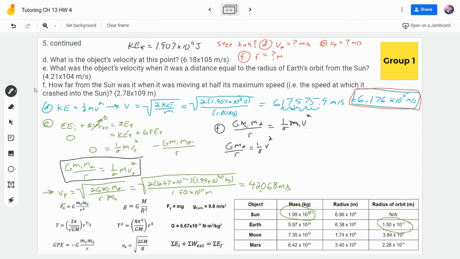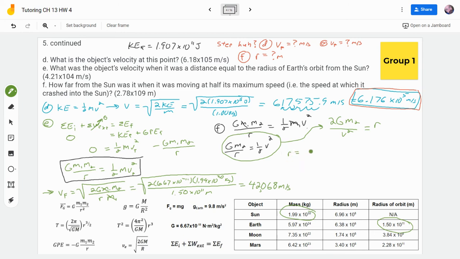I'm going to change colors again. Sorry, cramped for space here. If I do all of this and solve it for r, I'll keep it the other way. So on the left, I would have 2 G M2 over v squared. This is equal to r. So again, multiply both sides by r, multiply both sides by 2, divide both sides by v squared. So I did a bunch of algebra there at once. I get down to here. Now I will switch it.